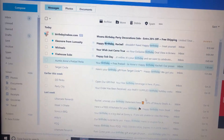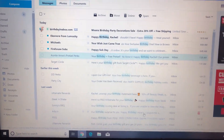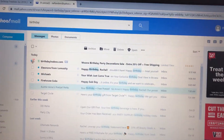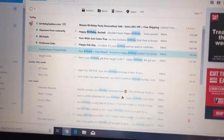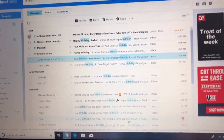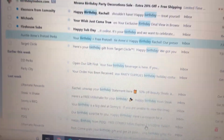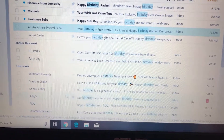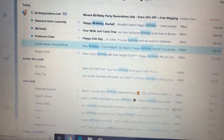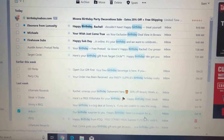Make sure you're doing this a month, two, or even three months before your actual birthday or you're not going to get it. Here's a few examples from my email — if I filter for birthday stuff you can see I've got stuff from Michaels, Firehouse, the pretzel place, Target, Dunkin', Steak 'n Shake, Arby's, PDQ — the list is just crazy. I could keep scrolling.